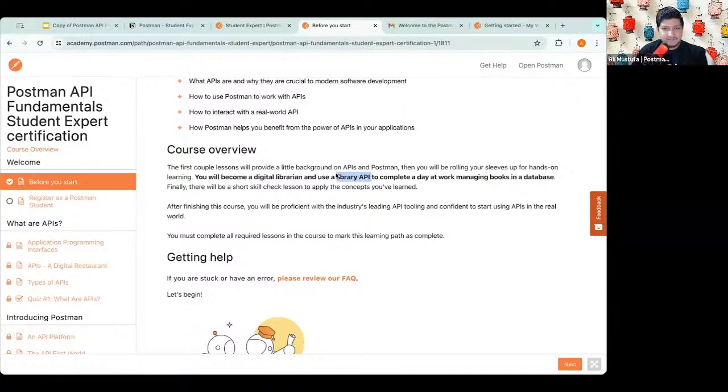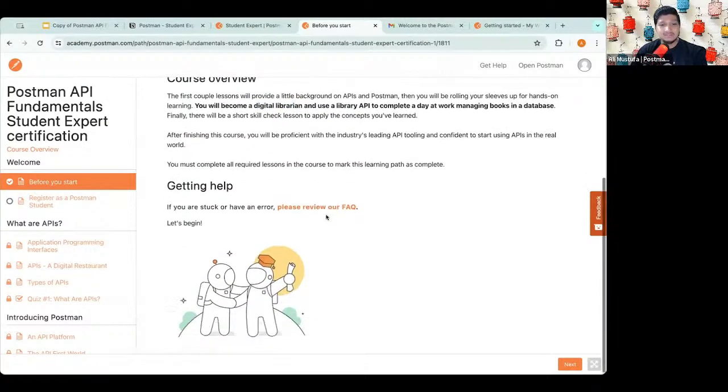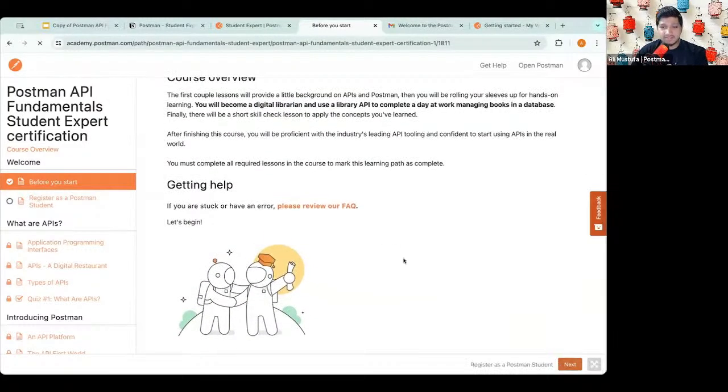Mention in the chat, folks. Come on. Yes, yes. Post, exactly. Then we get all the books in the inventory. So, get method. Then we update the book, once someone is taking that book home. And then we delete the book once the book is outdated, right? So that's the whole idea of being a digital librarian. Okay, let's go next.